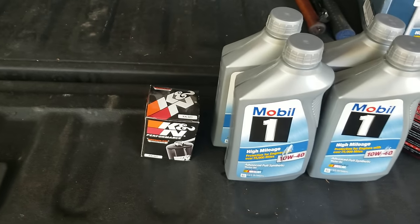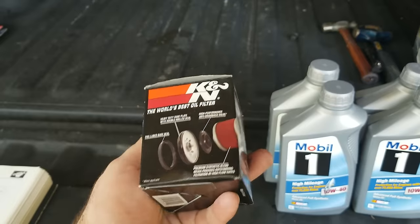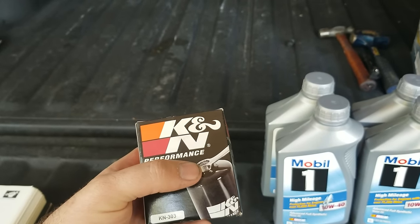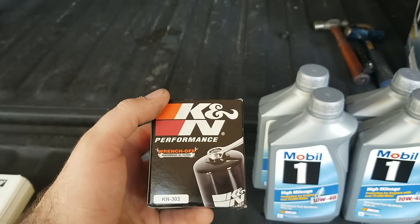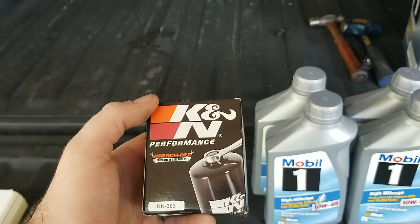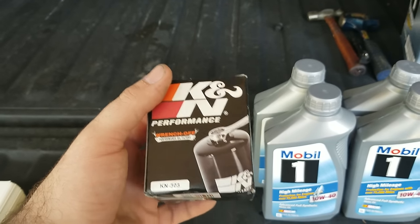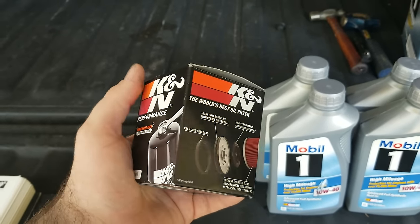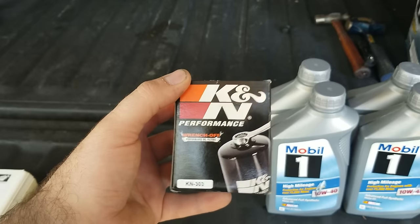For the K&N filter, they've got a better cartridge-type filtering than some standard ones. But the big plus is that little nut on there that you can wrench off. You wouldn't believe how many times I've worked on cars where the oil filter is in such a hard place you can't get a strap on it — but you can fit that nut and it comes right off. In the Gold Wing you don't really need to worry about this, but I picked this one because I wanted a little better filter since I'm using synthetic. The Wix filter number — I'll give you that when I pull the old one off.